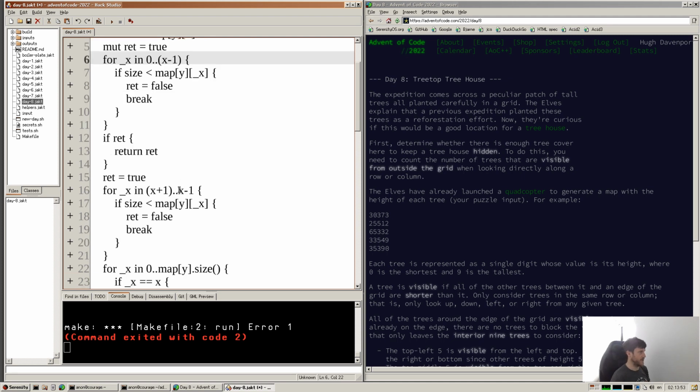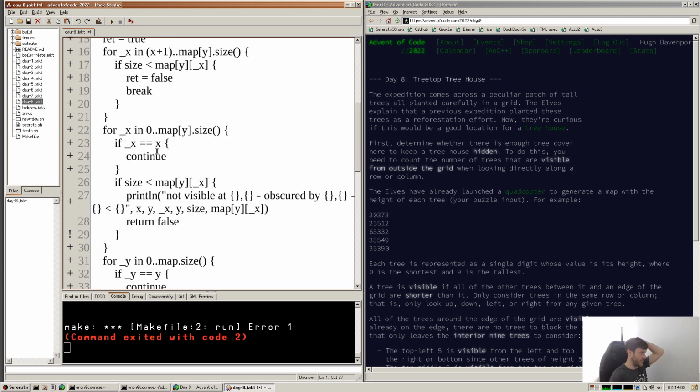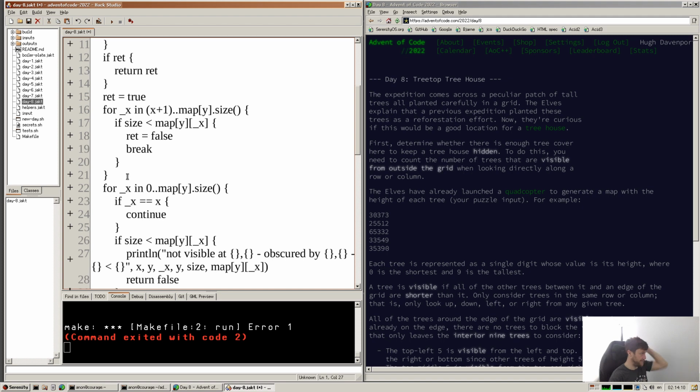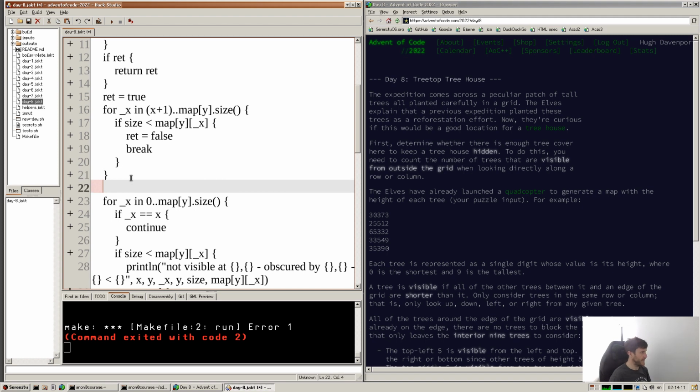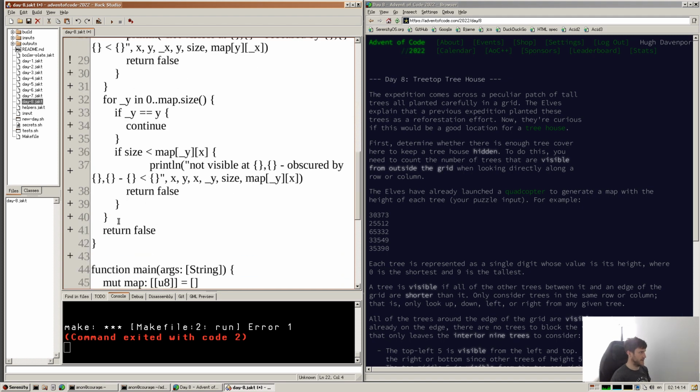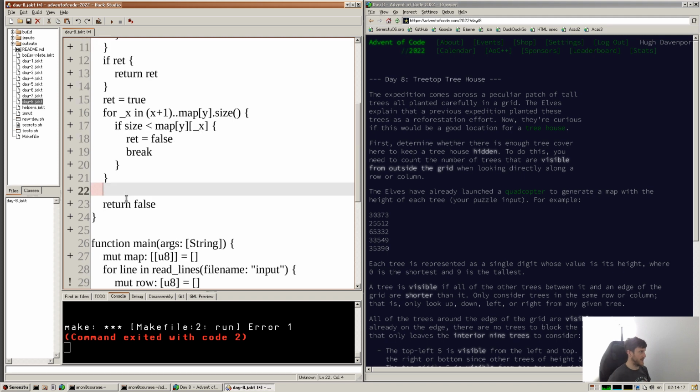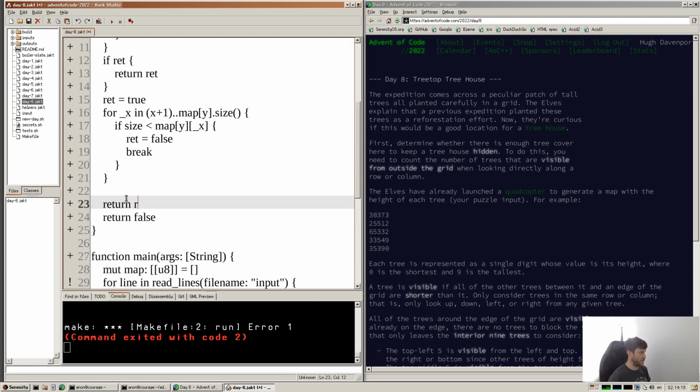And this will go to map y.size y off by 1, size, and do the same there. And I guess we can do that and return ret instead of false.